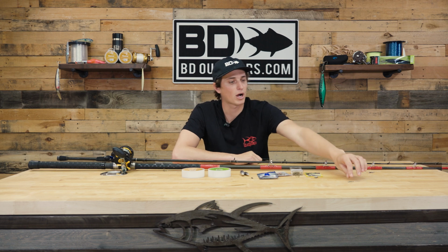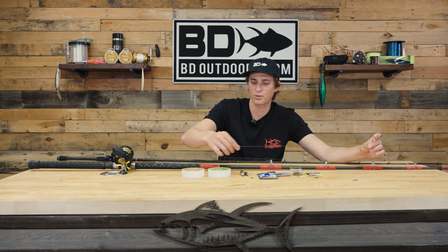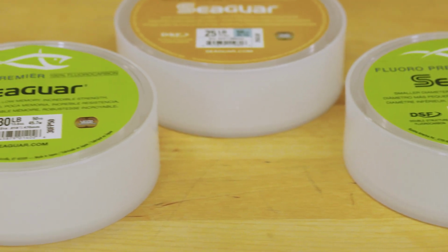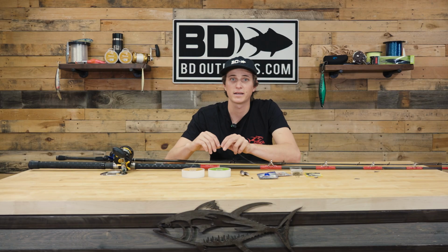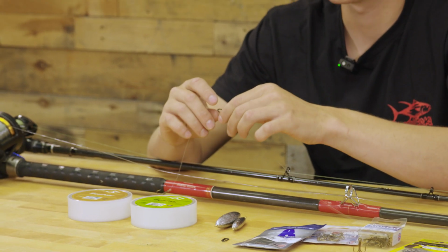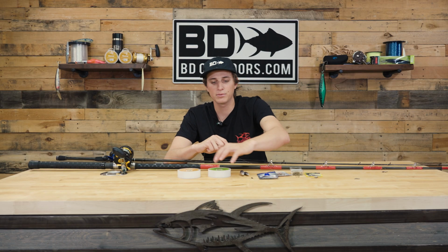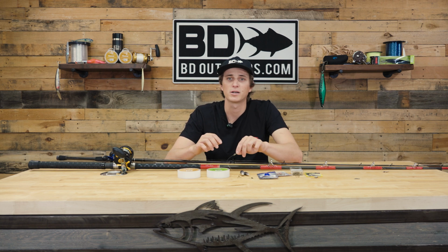So once you have your proper size sinker on here, you're going to have a leader of about 2.5, 3 feet at most of 25 or 30 pound fluorocarbon. Fluorocarbon with halibut fishing is very important. I've done many trips where the only guy to not catch a fish was the one guy using straight mono. I don't know if it's actually how it presents your bait, whether it's just a more stiff line or something, but the fluoro does something to your bait. I like using Seaguar. There's a gold label, the green label, both work just fine. 25 or 30 pound is typically what I'm running with.